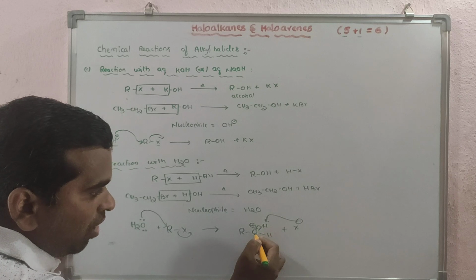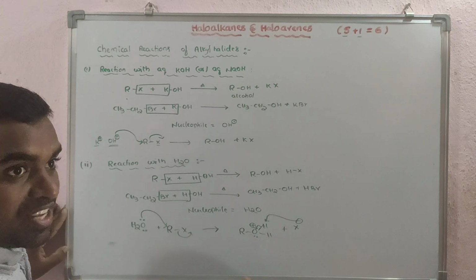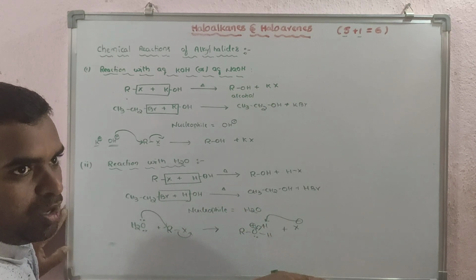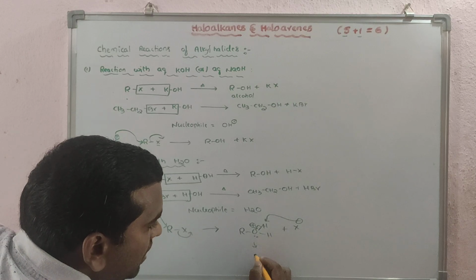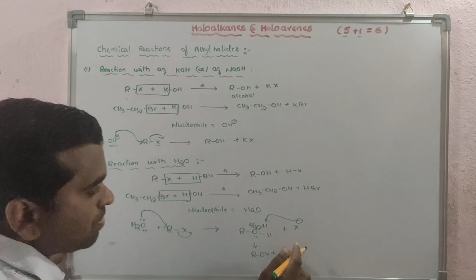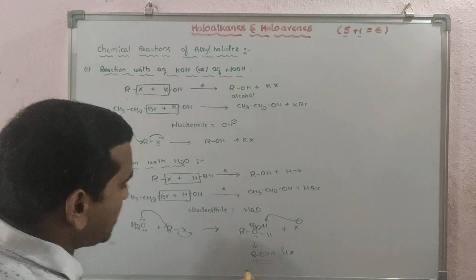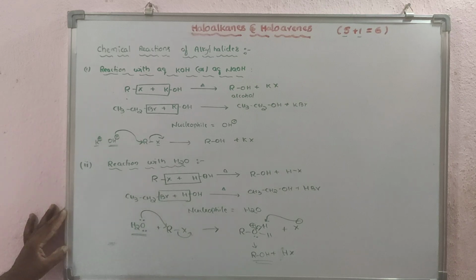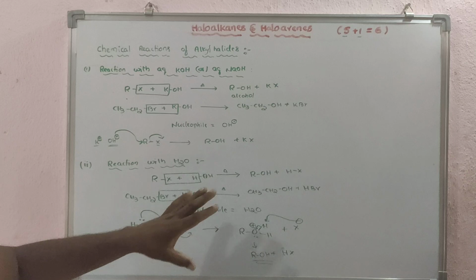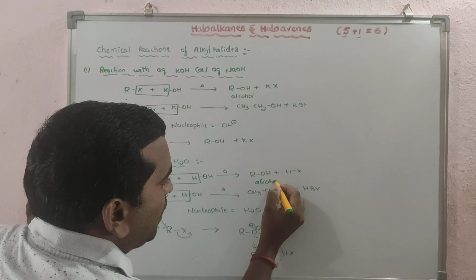Then on the oxygen positive charge is there. Now oxygen is gaining electron, which means it acquires a negative charge. Positive charge and negative charge on the same atom, so the charge will be neutralized. So what compound will you get here? ROH plus X minus and H plus, giving HX. So what is the nucleophile here? H2O. That's why these are two reactions. In the two reactions, what are we preparing here? Alcohols only.